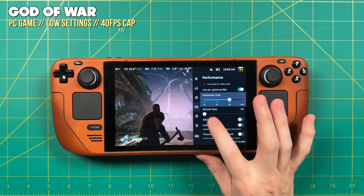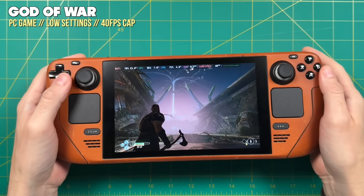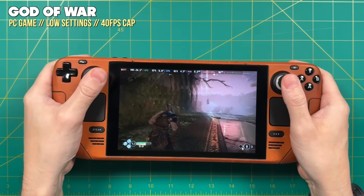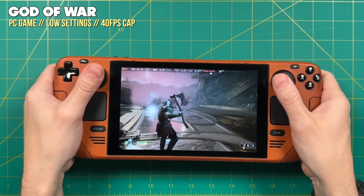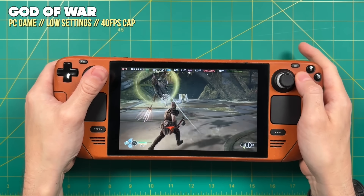Another update that's been out for quite some time and is really handy is the ability to change the refresh rate on the screen itself. The refresh rate can go all the way down to 40 fps, and for many PC games this seems to be a sweet spot. You can set the refresh rate to 40 and also a frame cap to 40 fps, and all of a sudden you've got a game that plays really well while taking up less CPU power. For games like God of War, that's what I've been doing — setting it to 720p resolution with a frame rate cap of 40 fps. I will get some dips here and there in larger battle scenes, maybe down to 36 or 35 fps, but honestly I don't really notice in the heat of the moment. This has been a really great experience and the battery life has been pretty good.